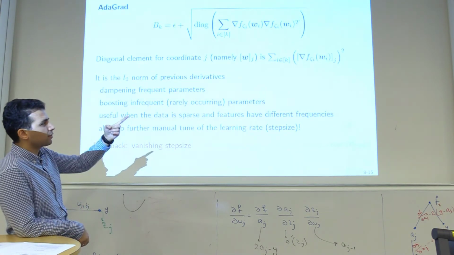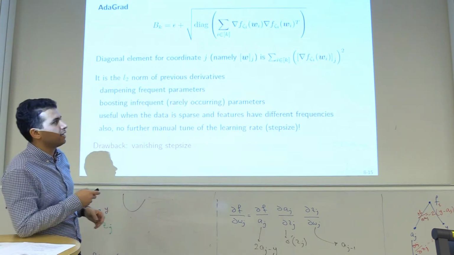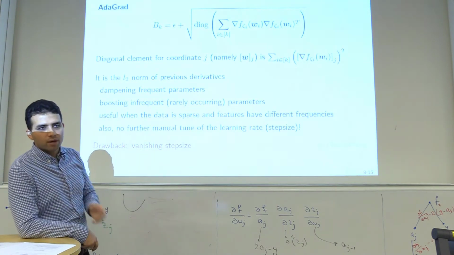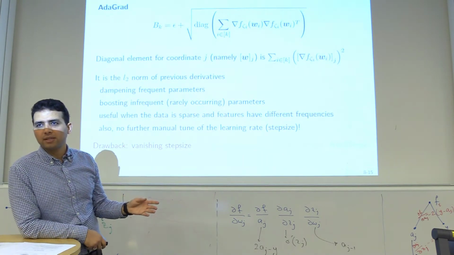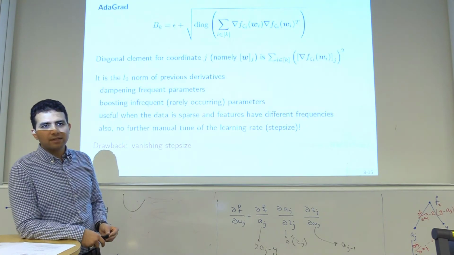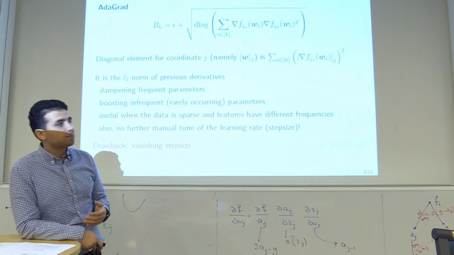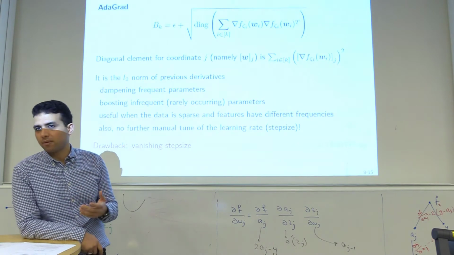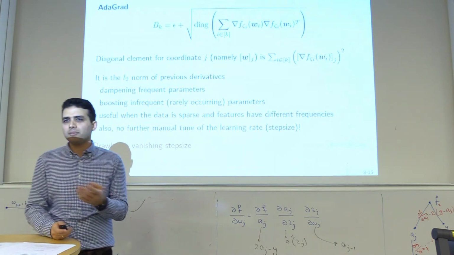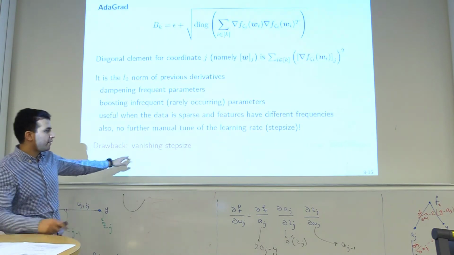But what is the problem? Here you can imagine the problem is vanishing step size. Again, what's the step size? In this case, alpha times b_k inverse. The problem is we are accumulating over all previous iterations. If you need thousands of iterations, you're accumulating over 1,000 iterations, and it doesn't matter if that specific coordinate is sparse or not. Coordinate being sparse means that these gradients are small for some of those coordinates. It's just the aggregation of thousands of those small values. It's going to be a high value anyway after some high number of iterations. Then you're going to have a vanishing step size.